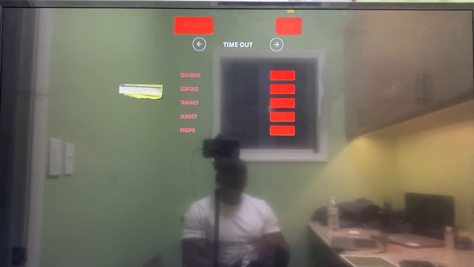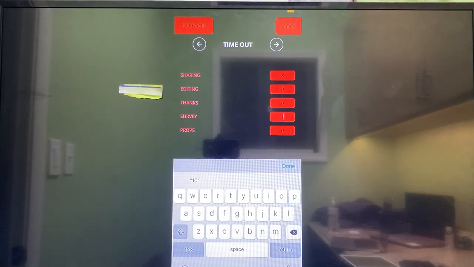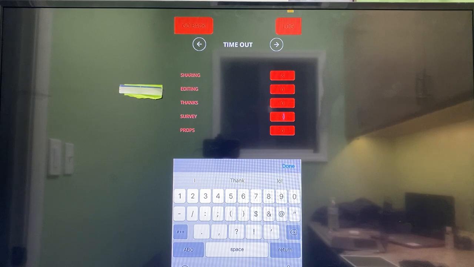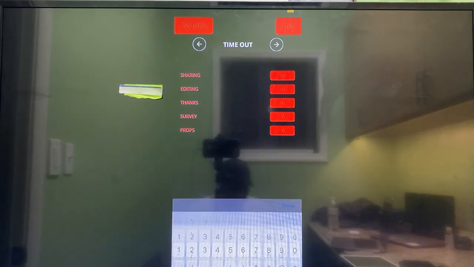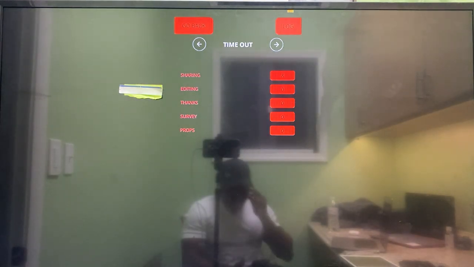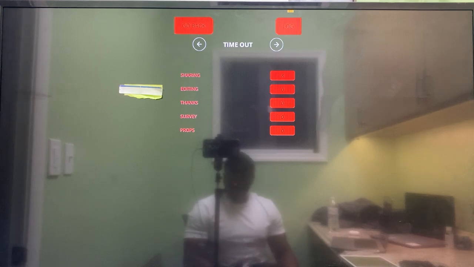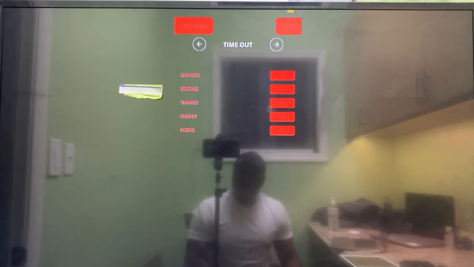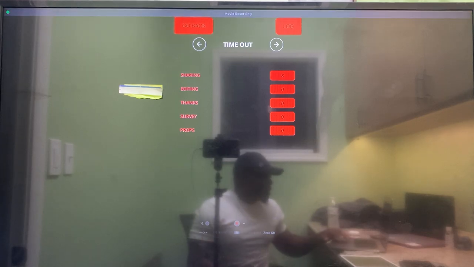I'm going to go back and change the color of the buttons because I think that's why you guys can't see it. All right, so right here, that's how you get sharing time. I like to keep mine at 5, but if you want to do 8, fine. Survey, I always put 0. I don't have time for this. Those are time that you sit here and waste. As you can see on this page, all I have for sharing is 8. Everything else is 0.